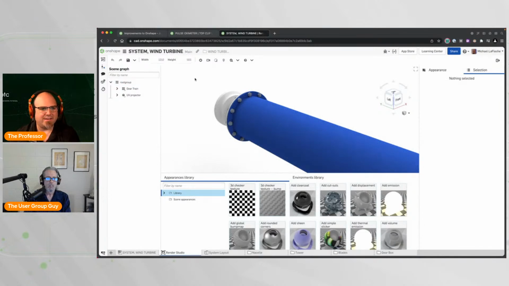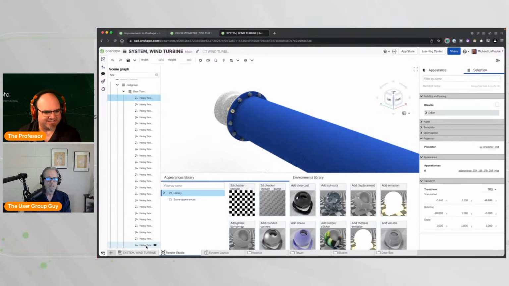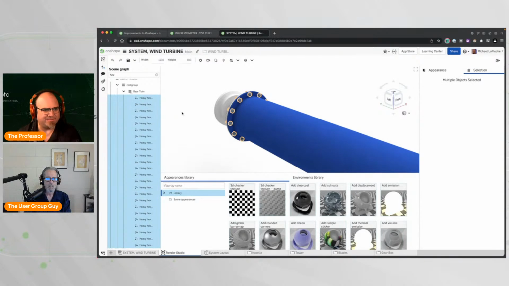And then the other option that we improved was selecting multiple objects. So let's say I wanted to select all the bolts, right? They're all called hex, right? So I'll just do a selected search for hex that selects all the bolts.